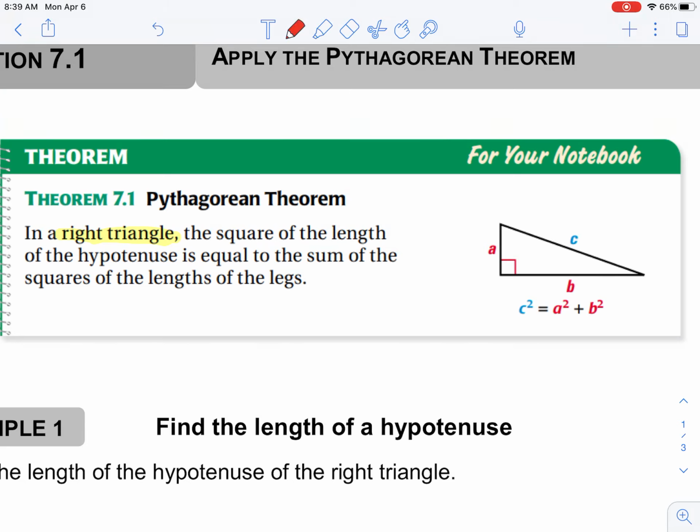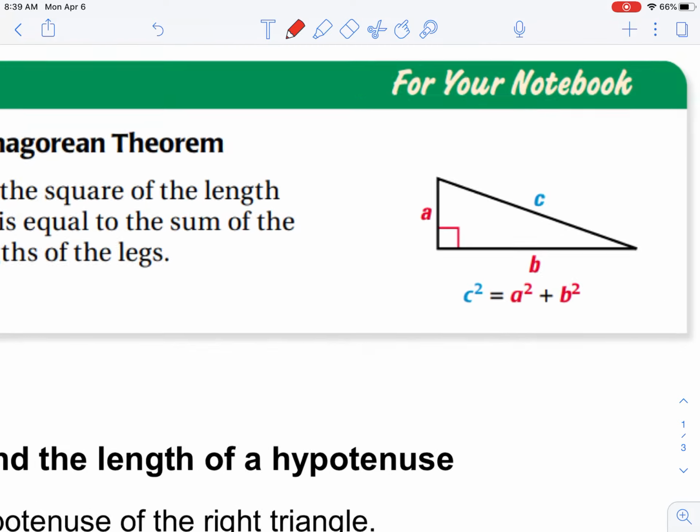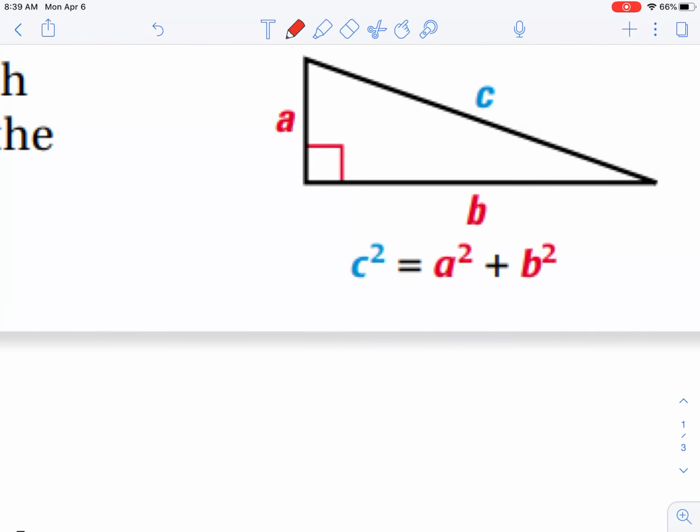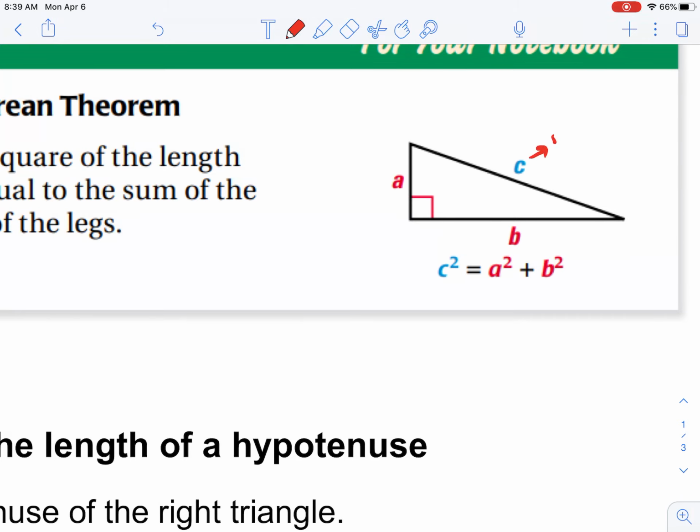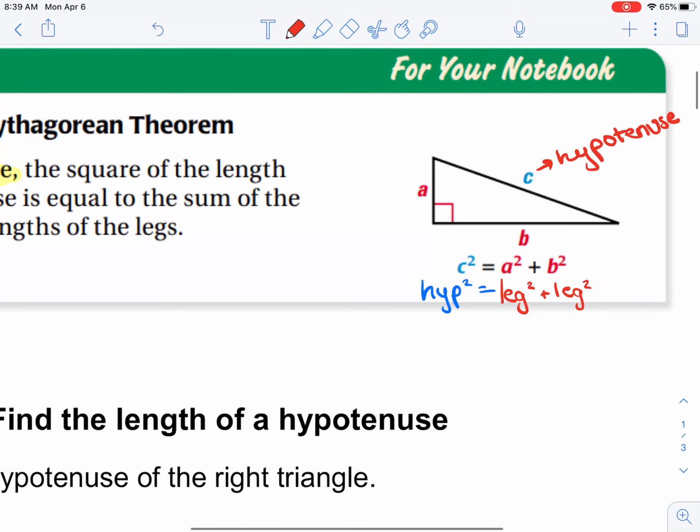So that means you have to have the square on all of these parts. So you often see it written as c squared equals a squared plus b squared, where c is your hypotenuse. And the hypotenuse is always the longest side in a right triangle, and it's also across from the 90-degree angle. I also like to write this theorem as hypotenuse squared equals leg squared plus leg squared. Obviously they're the exact same thing, it's just a little easier to remember than that your c has to be the hypotenuse, so you can do it either way, but your a and b don't matter.